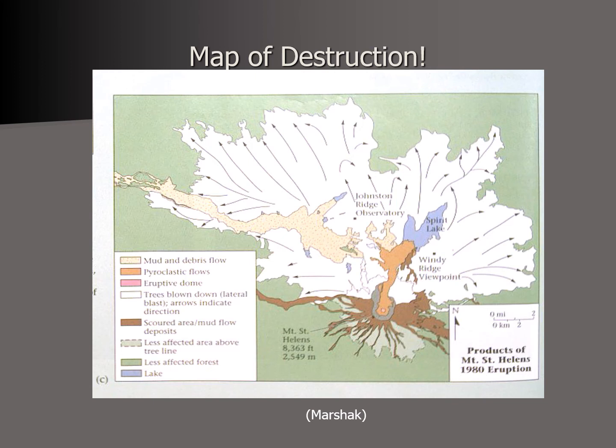And you might think, well, that's not so bad. They were out of the way of the pyroclastic cloud and they were out of the way of the lahar. How bad could it have been? Well, I'm going to show you how bad it could be on the next slide.